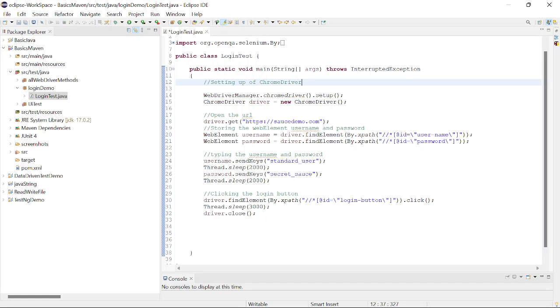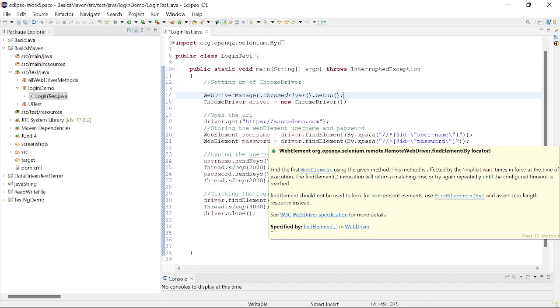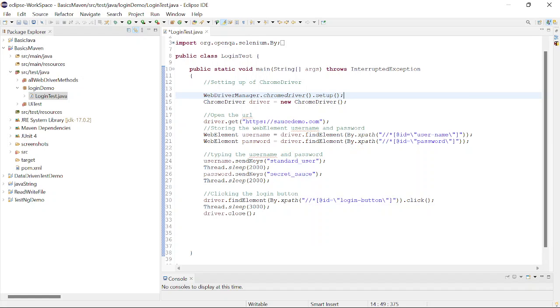Developer 1 might be using WebDriver Manager in their code, and developer 2 might be using system set property in their code. So to eliminate this type of issue, we have placed a version control, that is GitHub. And to eliminate the issues within the team before pushing it to GitHub, we can use the Maven Dependency Project so that our Chrome driver and our Selenium WebDriver also get up to date.